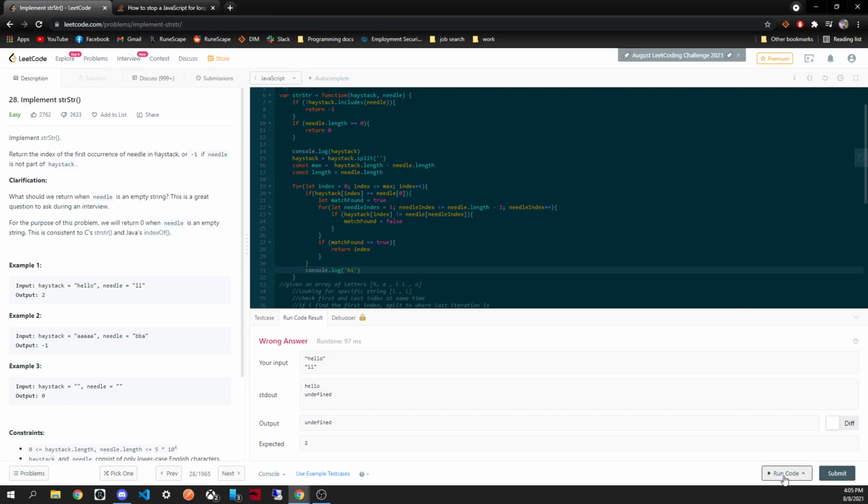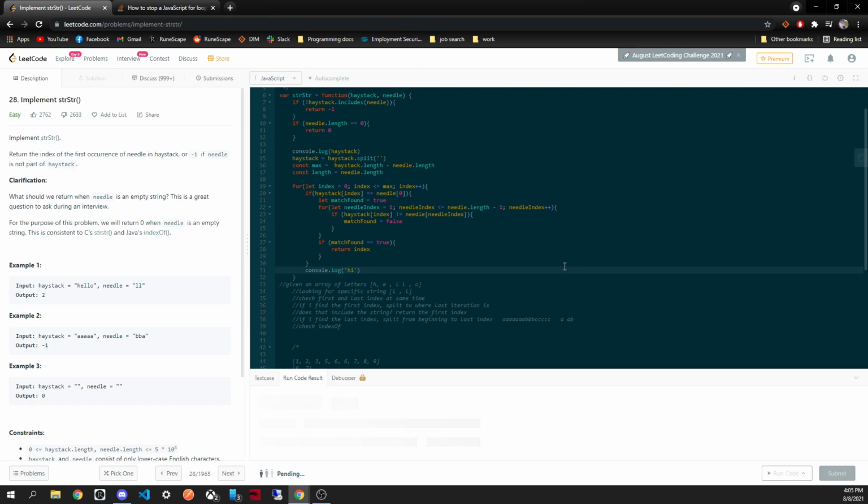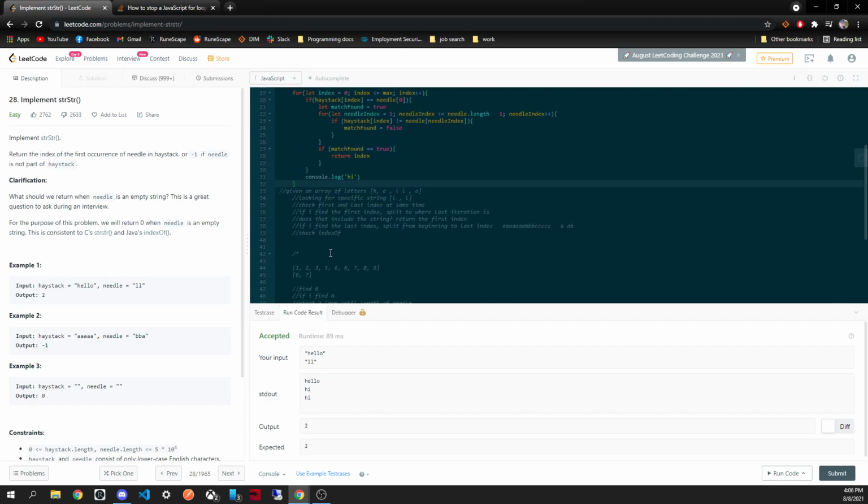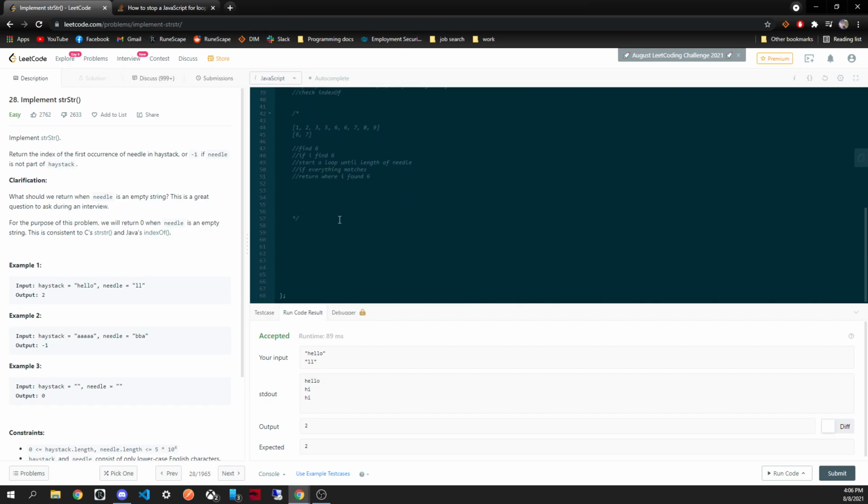Console log hi, just to make sure. Oh, good, it did return it. I don't understand why, but it did. Oh, I need to get rid of all this.